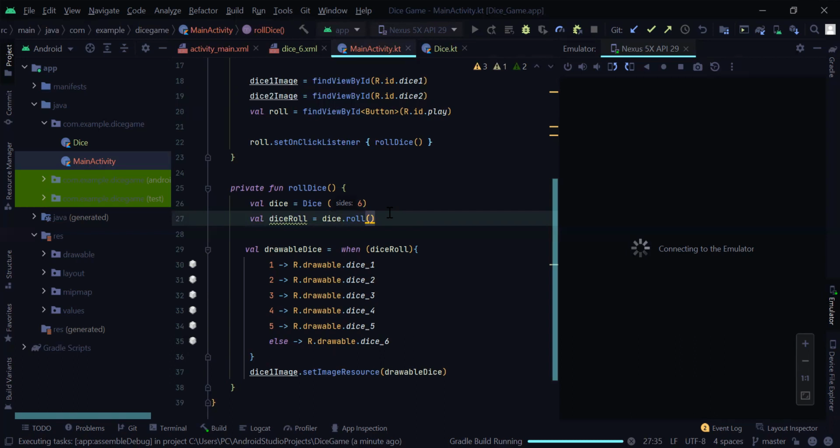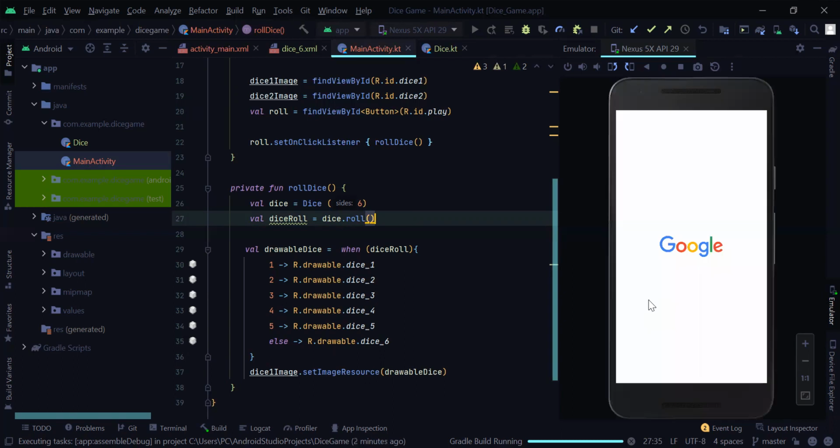It's taking so much time. I should have opened it earlier. Well, I think we'll just move forward with the second dice while this emulator starts up, to save time.